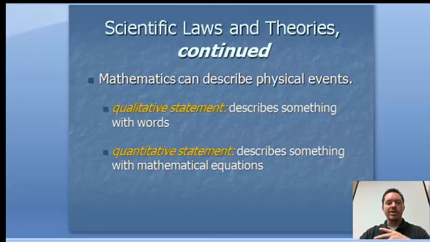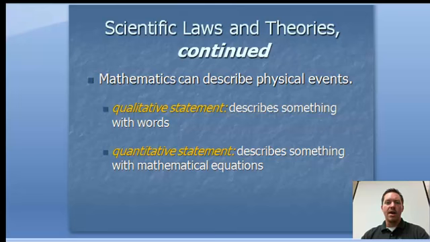Next, we're going to mention mathematics really quick, and we can use math to describe physical events. One of our first uses of math this semester is going to be dealing with density, and that's looking at an object's mass, how much of that substance there is per its volume.